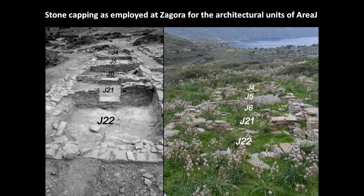The natural threats, though, were no respecter of public archaeology. And the goats and the sheep, over the decades that followed, scrambling across the remains, meant that a number of those capping stones became dislodged, fell out of place. And the vegetation was able, over time, to move back in. So what I show you in the right-hand slide is exactly the same excavation area that you have on the left as it appeared by the time we went back to the site in 2012. And you can see that nature has taken hold in a very major way.